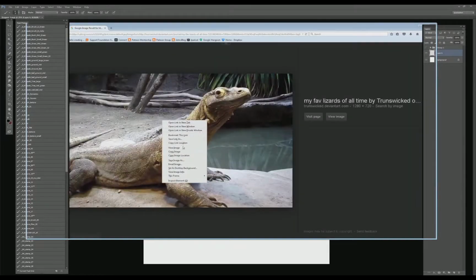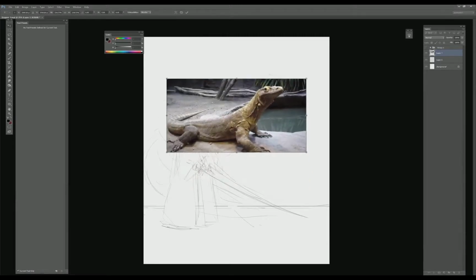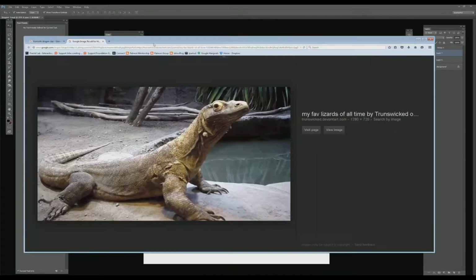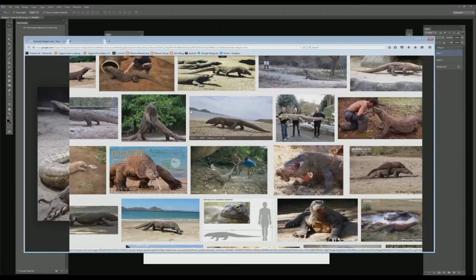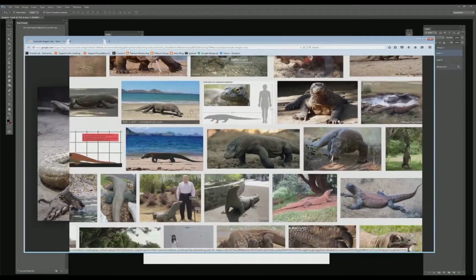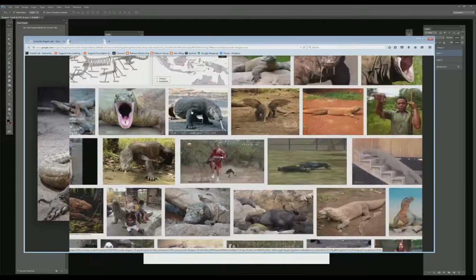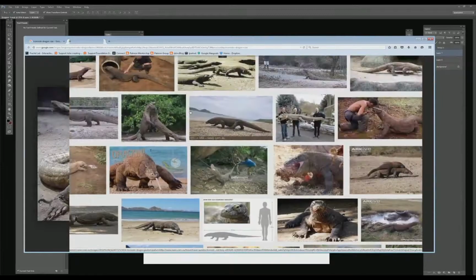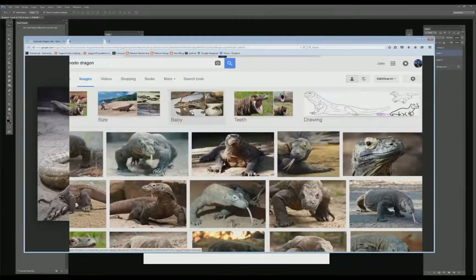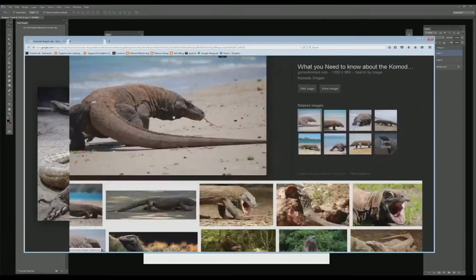Komodo dragons are so cool. There's so many interesting forms, and there's an elegance to how they look. They're super majestic looking. Let's see here. I think I had one reference picked out. Here we go, this is the one.